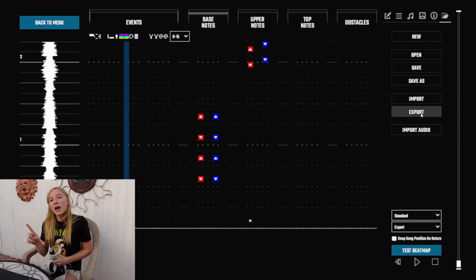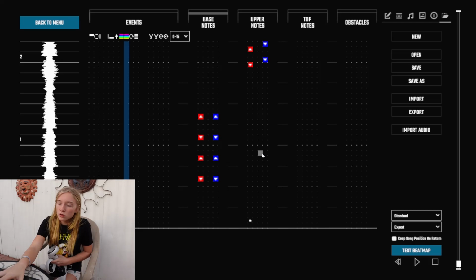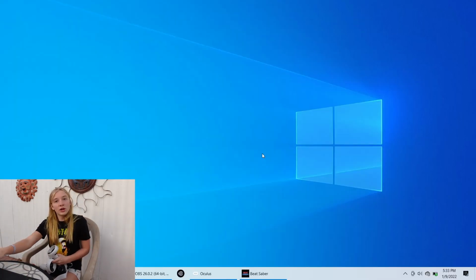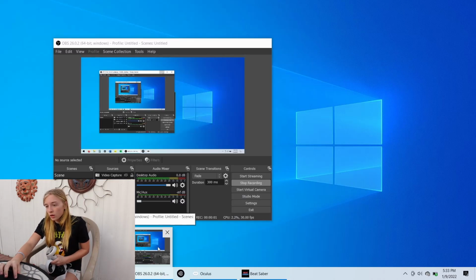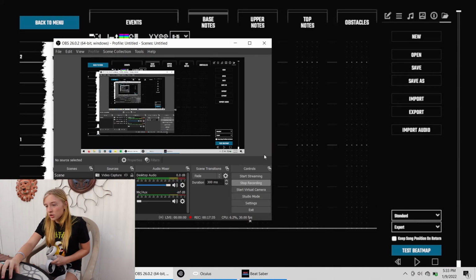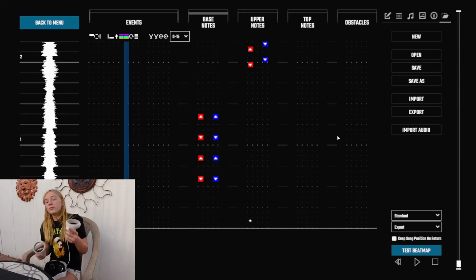Okay, so if you're on your computer and you see that the Beat Saber thing is taking up your whole screen, you can't even see your Windows tabs or anything, then you just push Windows D and it brings you back to your normal home screen. So, yeah, just to make sure, you can push Windows D if you want to get back to your normal desktop.